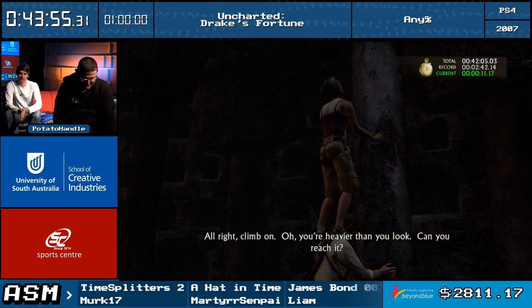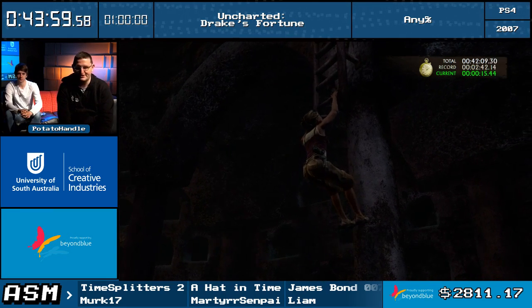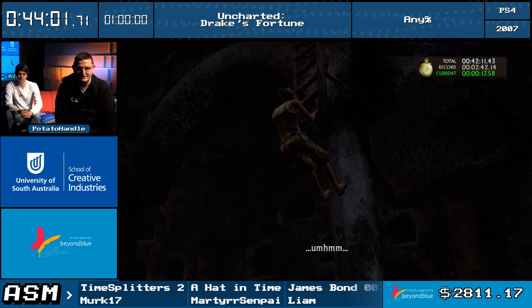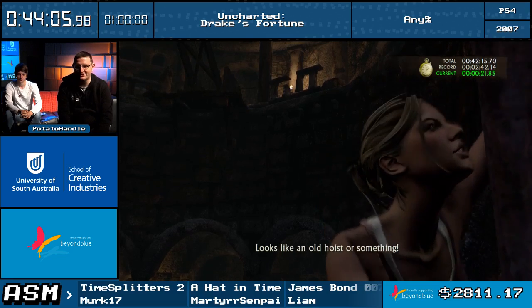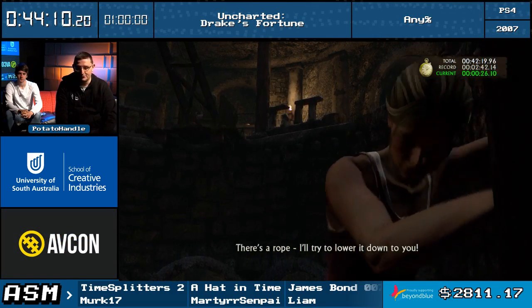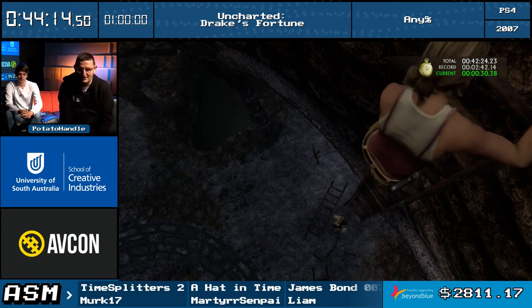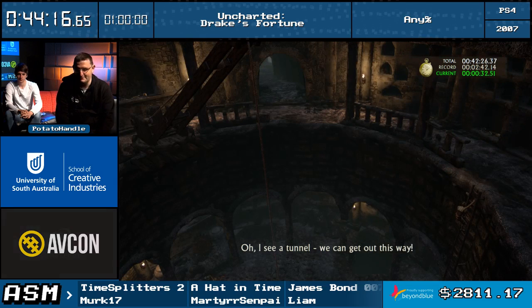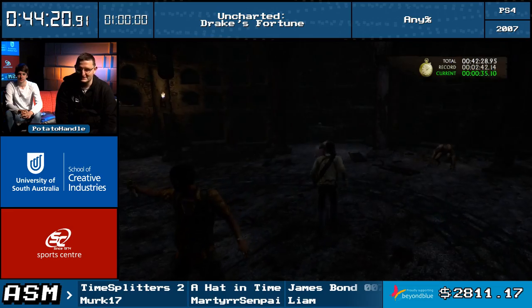A lot of the sections I do in this are reasonably sloppy, but this is one of the things where it's quite easy for me to save time, but it just requires a lot of memorization that I haven't done yet. Basically, zombies are going to pop out of the floor. The world record runners know exactly where they're going to spawn and will shoot them the moment they come out. I'm just going to run around like a dickhead, basically, and shoot them as I see them.